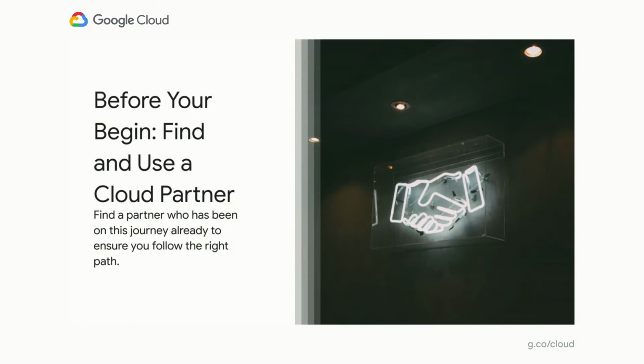So before we begin, most important thing I want to point out, find a cloud partner. Most customers are only going to succeed when they have a strategic partner on board who has done this multiple times. Take advantage of that partner, learn from their experience, use their resources, and train your staff up with these solutions. Partners have been enabled to do these services, have direct relationships with Google, take advantage of their knowledge, and help that migration go as smooth and as quick the first time as possible.